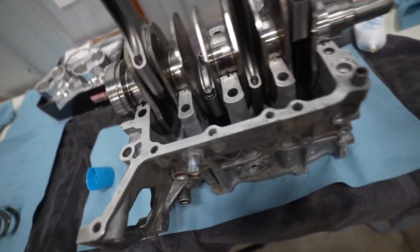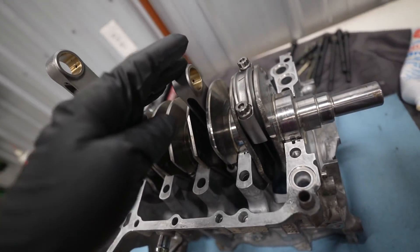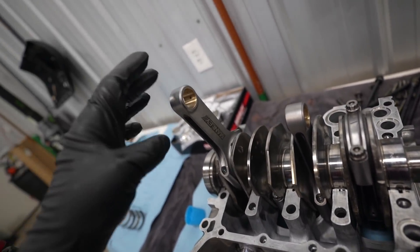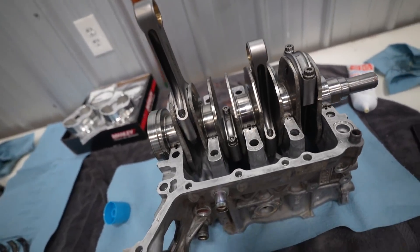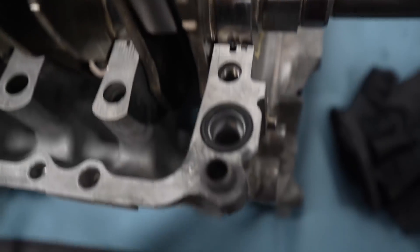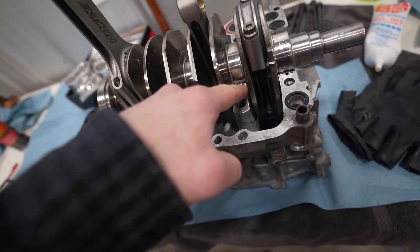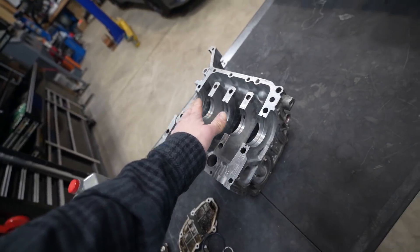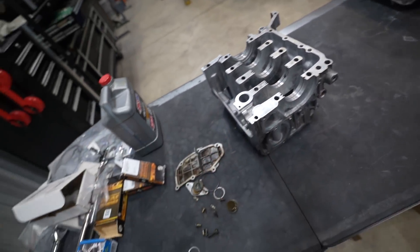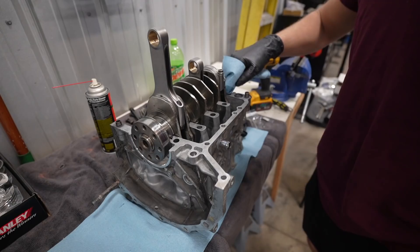Crank and rods are installed. One and three are in those cylinder walls, two and four stick up. The assembly lube is a bit more sticky than regular engine oil so I'd highly recommend it — you can kind of stick the rod straight up. We got a few O-rings to install, some sealant, and then the other case half can go on. We went ahead and got the four little O-ring seals installed. Let's get this case half cleaned off where the gasket sealer goes — there's also a little bit up top. I'm applying the sealant to this case half since there's no rods in the way. I've been rocking with Three Bond these days and I've been liking it — that's the sealant of choice.